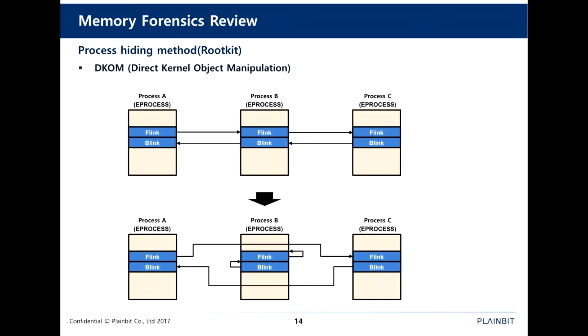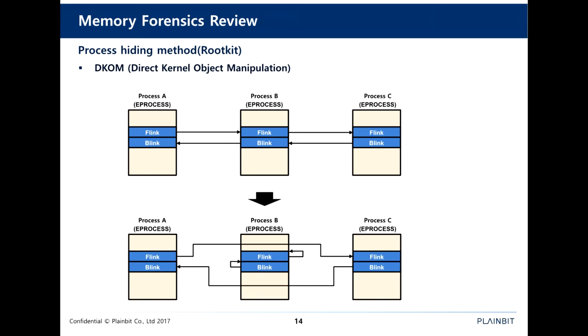DKOM is a technique to exclude created processes from circular doubly linked lists. How to exclude is simple. You can make the information skip ahead of the process you created. And hidden processes keep their own information because they cause errors in the operating system if they do not have any information. Your process is excluded from the circular doubly linked list structure. So if you use the circular doubly linked list to identify the process list, you cannot tell that the process is hidden.